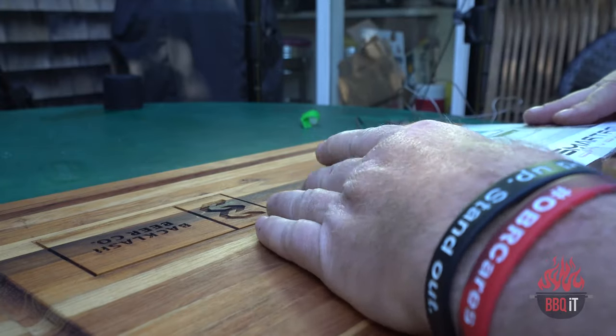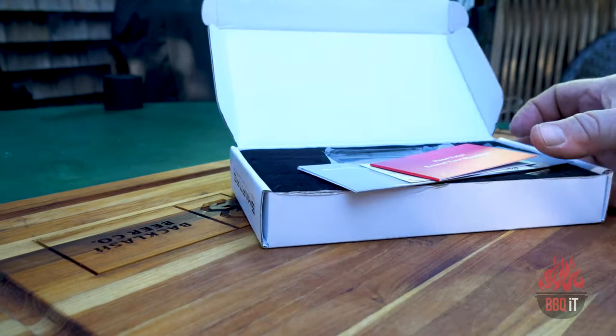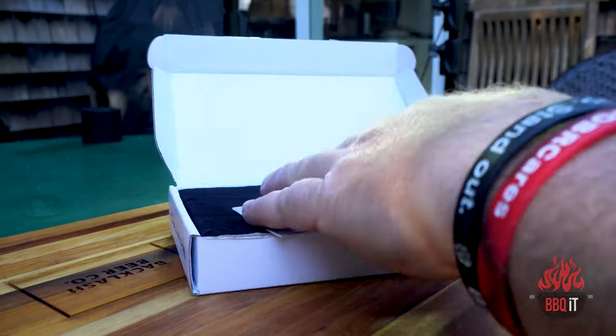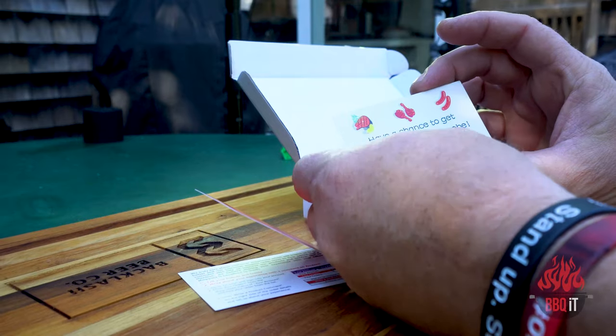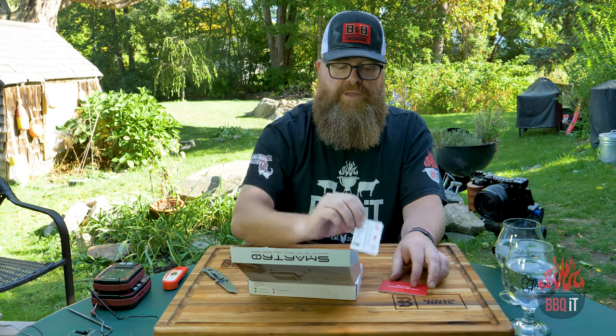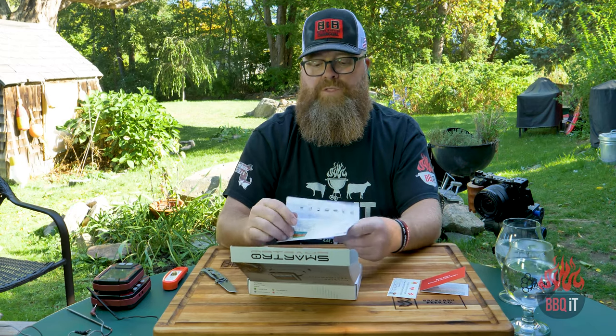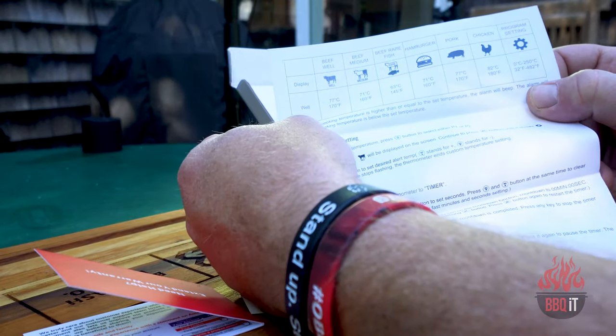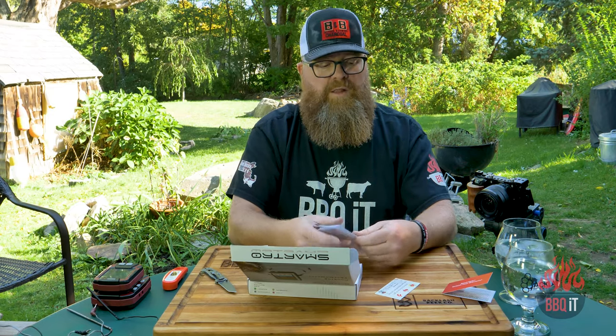It's called a cooking thermometer, so it doesn't necessarily say barbecue strictly. Here's the contents. Immediately you get a warranty card in here. You have a chance to get a free replacement probe — contact them and you will get a free replacement probe. Not bad. And your instruction manual, because you need to know how to use the unit. There's a little graph to show you typical temps for certain things — pretty obvious stuff — showing you what you want to cook X, Y, and Z meat at. A lot of this you probably know.